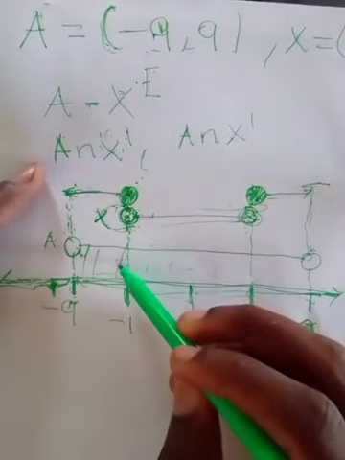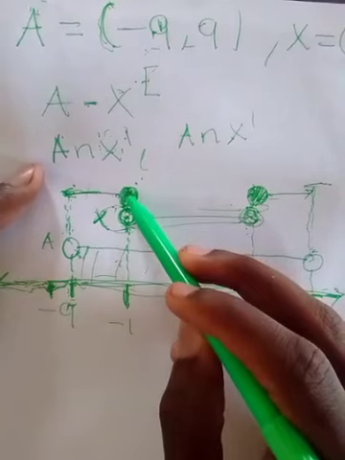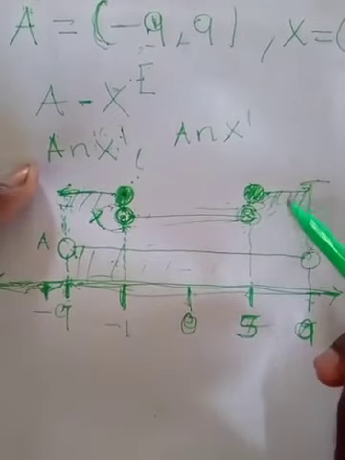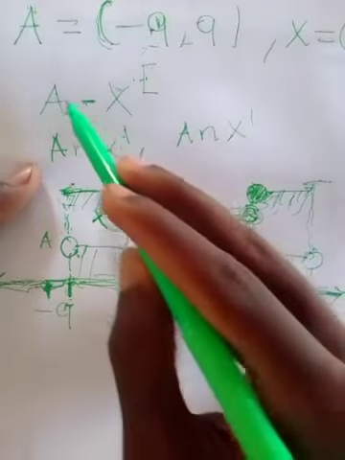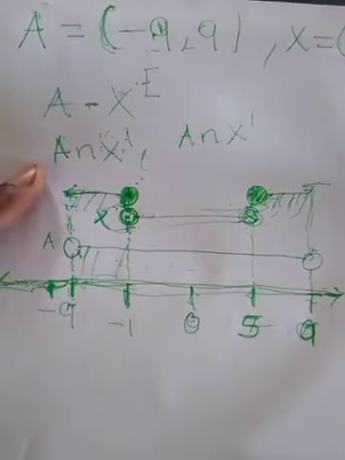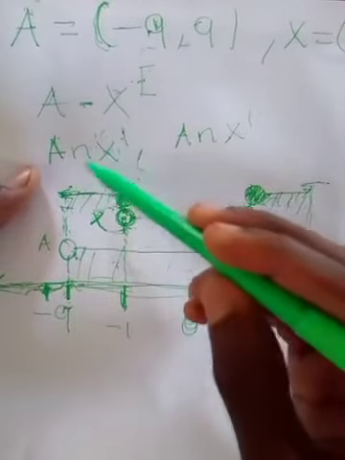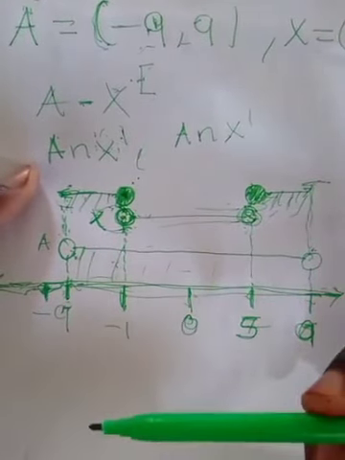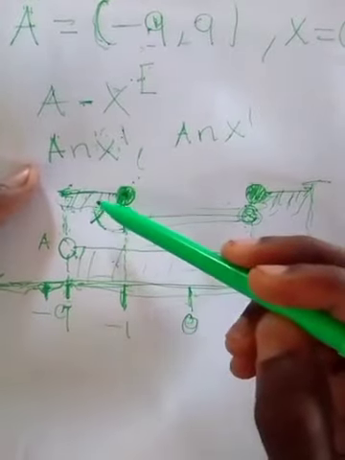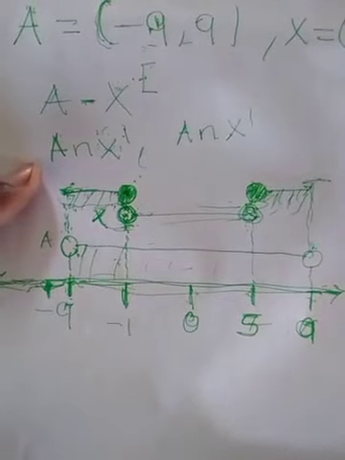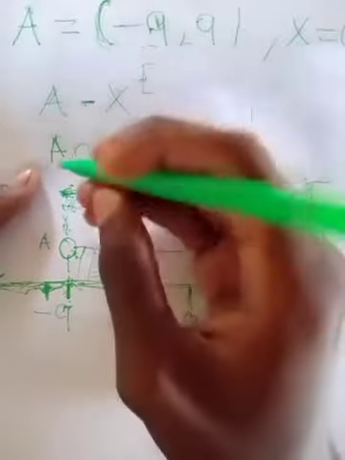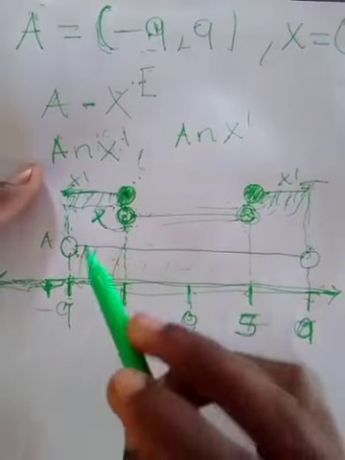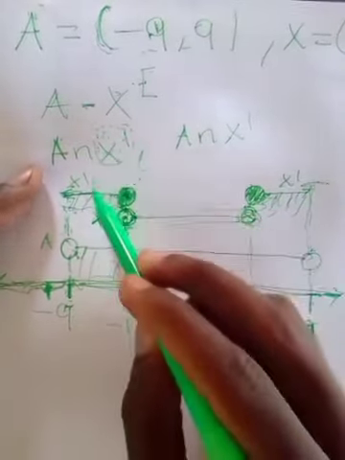So now they want you to unite the region that you've just found, which is this one and this one, with set A. Okay, I mean, they want you to not unite it. They want you to find the intersection. They want you to mention those numbers or the region that you are going to have if you were to intersect them. Actually, let me even label this part. I'll say X complement. Even here, I'll say X complement. Okay, so now you've managed to find your X complement, which are these regions and these regions.